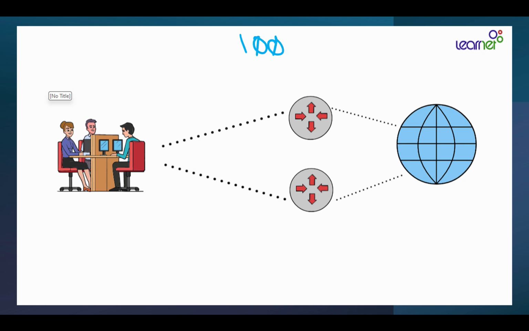So both of these routers will have priority 100. Which one will become active? The one that has the bigger IP address. So if this one is 252 and this one is 253, this one will become active if you don't define the priority of each router within the HSRP group configuration.